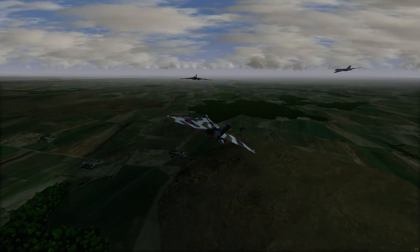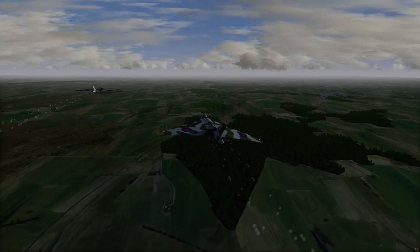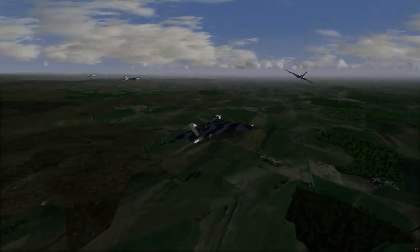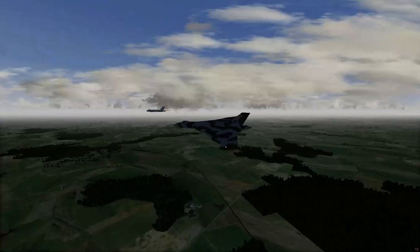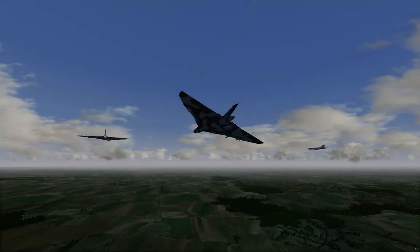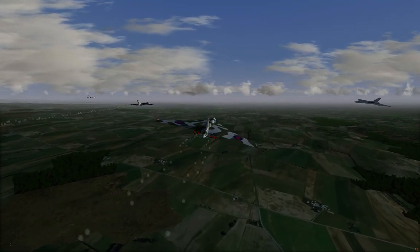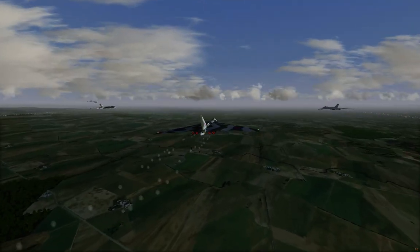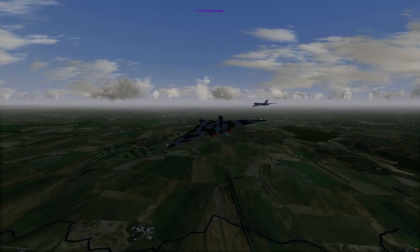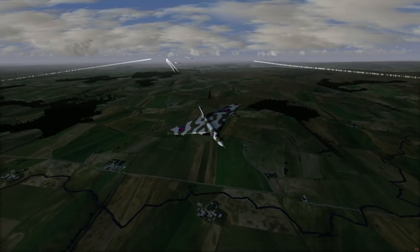Something's wrong because I just crashed instantly again. Too much. Maybe the HD leverage put in there? Probably. It was fine for a while. At least that should be my problem. No, it's actually different on every machine, so you can't really do anything, I think. Voodoo, have you got the updated livery pack? Yep. Maybe you change it back to the original version. That's not going to help. Foxtrot Delta 2.